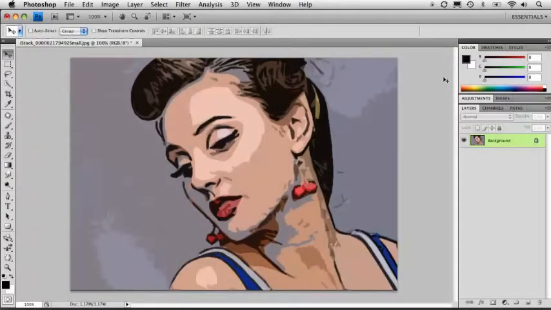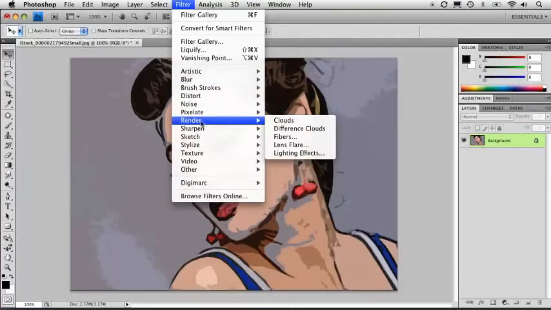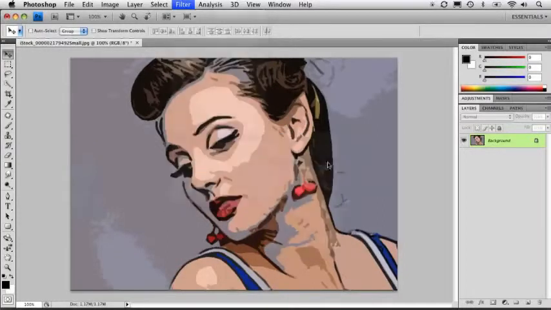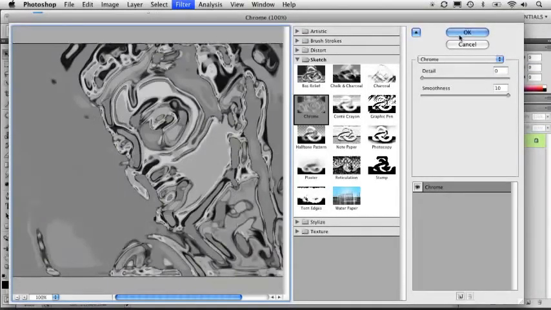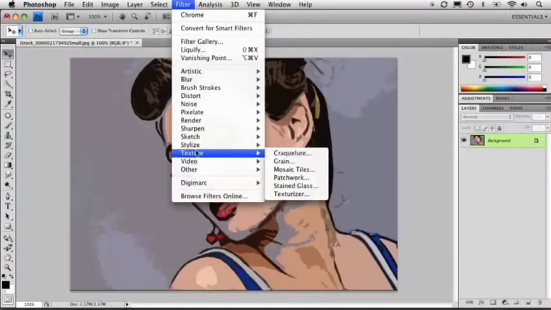Now, if you have applied an effect, if you go into the filter menu, you'll notice the very first item right here. This is the very last thing you applied. So let's say I went in here and let's do something crazy. Let's do the chrome. So I went in there and I did my chrome effect, and I wanted to apply that again, perhaps. That's really ugly. Let's do something a little bit more appealing.